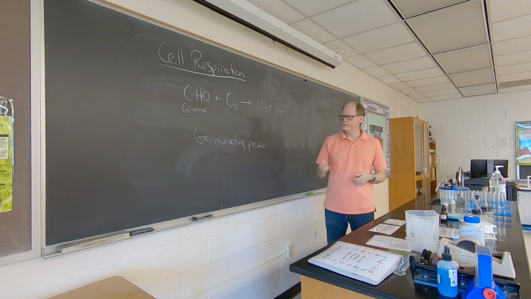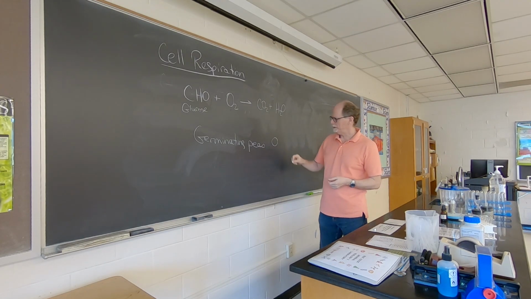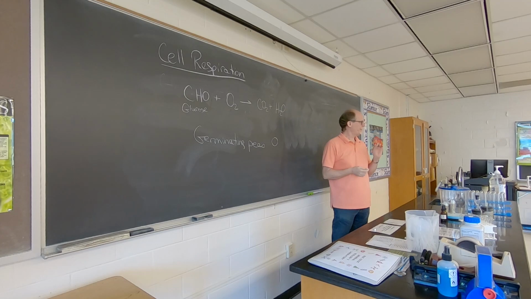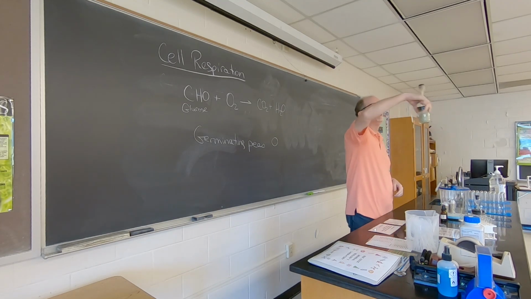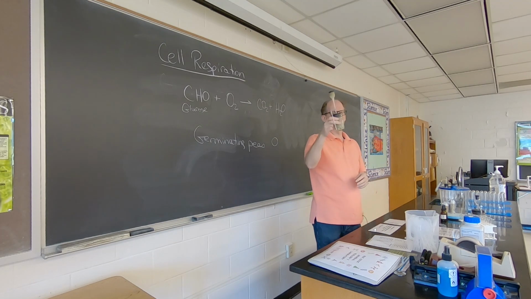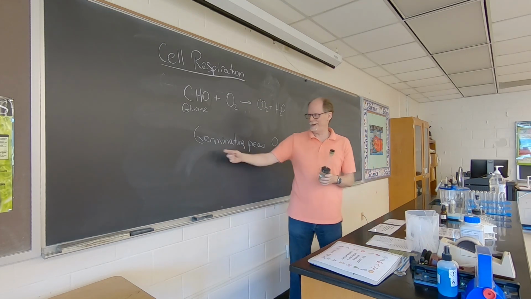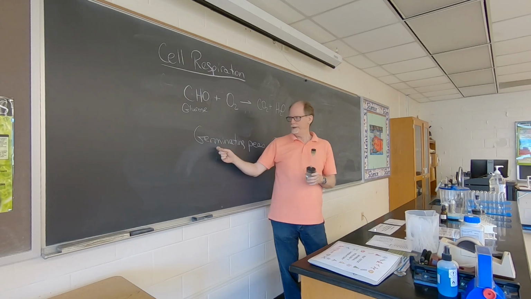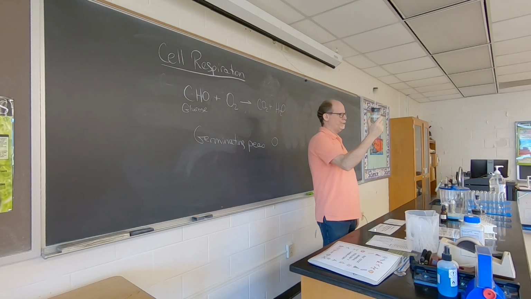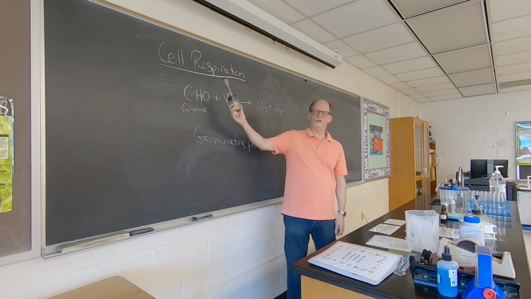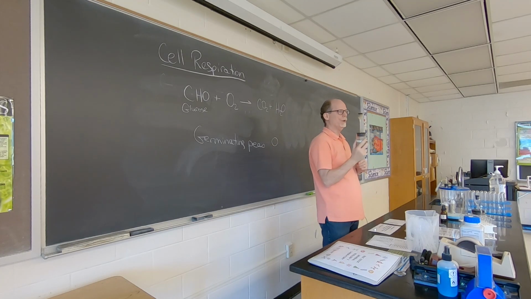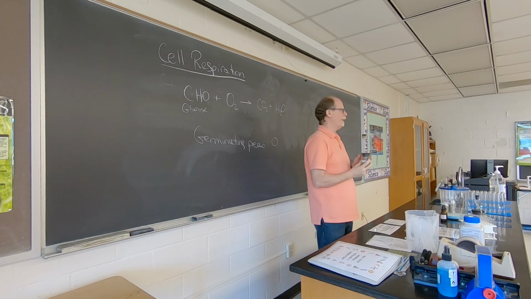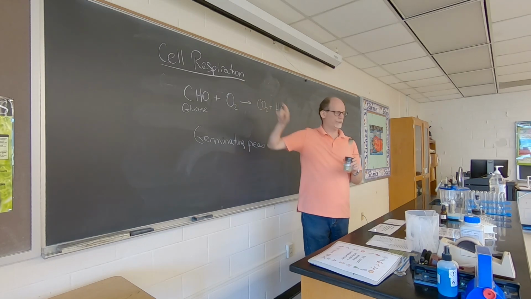So what is a pea? You know, you cook them and eat them, but they're a seed. You plant these. There's some in this jar. We've got dry peas that are referred to as non-germinating because they're not using cellular respiration if they're dry. So we think of them as a control in this experiment, right? They're not respiring.